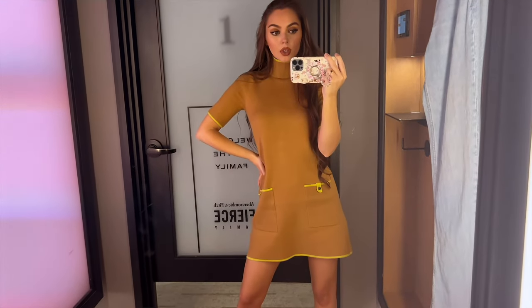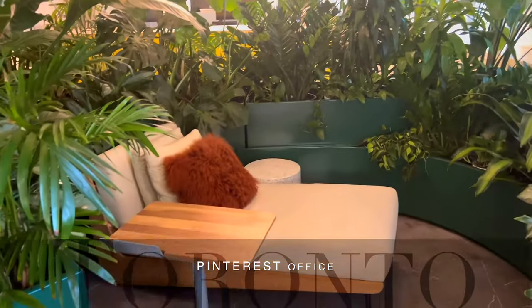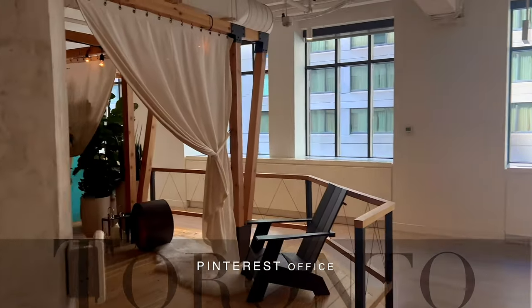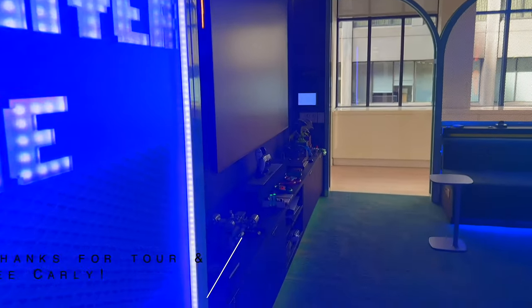Hello again. Another fall day in the city. I'm wearing this really cute dress that I just picked up from Anthropologie — super soft, kind of mod with some pockets here. And I'm sitting outside of the Pinterest headquarters. I'm about to go up and have a meeting with my Pinterest manager here in Toronto. I've never met her before, we've just been emailing. Can't wait to see the building. It has a micro kitchen which is cute, and these little floors open. Look at all these games.